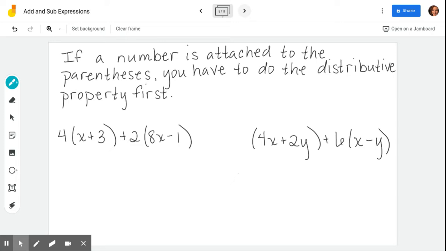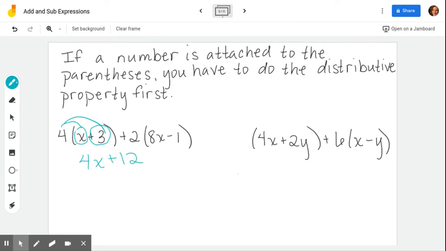So those were when we did not have a number attached to parentheses, but sometimes you will. So on these problems, you've got a number that's outside of at least one pair of the parentheses. So you need to do your rainbows first. You need to do your distributive. So I've got my mailman outside, right? The parentheses represent the neighborhood, and each term inside represents a house in the neighborhood. So he's going to distribute mail to each house. 4 times x is 4x. 4 times positive 3 is positive 12.